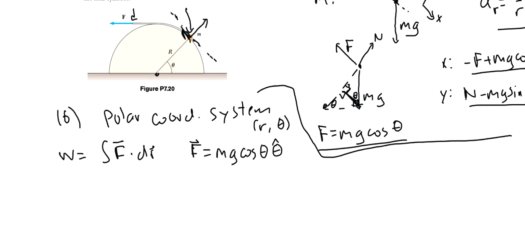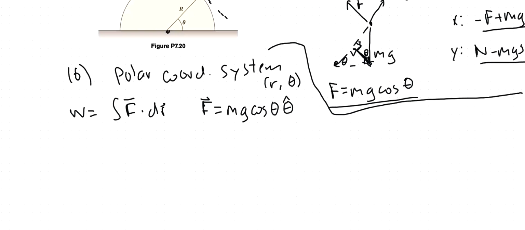So in a polar coordinate system, let me draw one here just to make sure everyone knows what I mean. A point is specified by r, theta, and you have a unit vector in those two directions. One unit vector is the one in which r is increasing while theta is kept fixed. So that would be the direction of the r unit vector. The theta unit vector is that one where r is kept fixed and theta is the only one that's increasing.